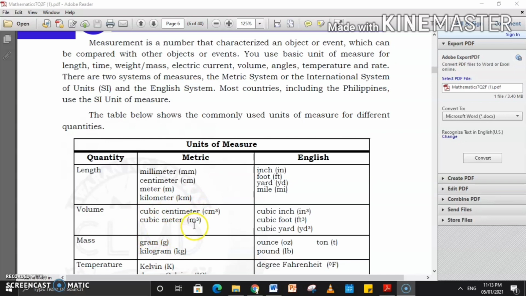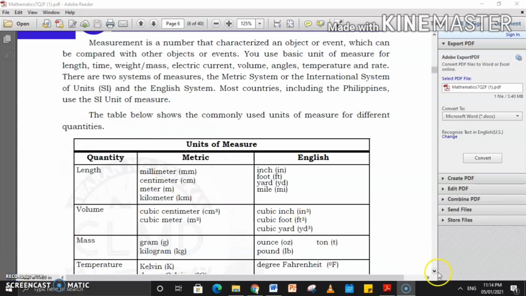Or in symbol, parang yung ating meter. Halimbawa, itong meter, cubic meter. So, ang symbol ng meter is m. So, lalagyan mo lang siya ng exponent na 3 that signifies the word cubic. Ang ibig sabihin po ng 3 sa taas is cubic. m cube, or cubic meter. Kapag naman sa English system, edi cubic inch, cubic foot, cubic yards. Bakit po 3? Kasi we have 3 dimensions when it comes to volume. Kasi kapag volume yung sinusukat natin is yung space.